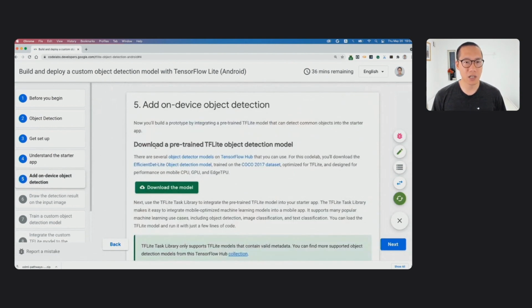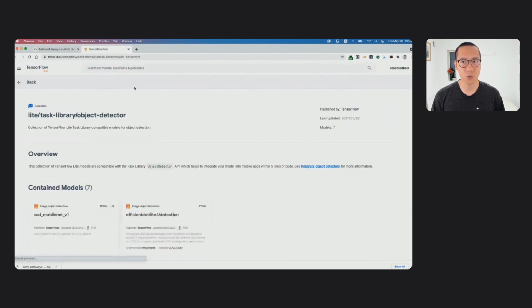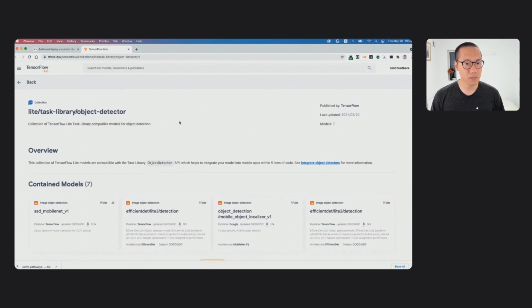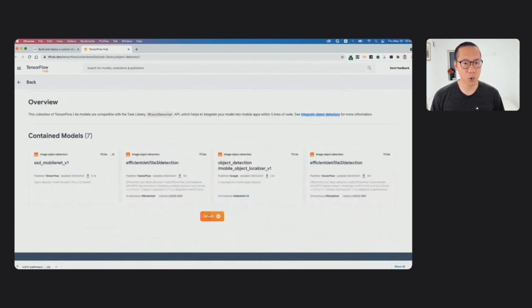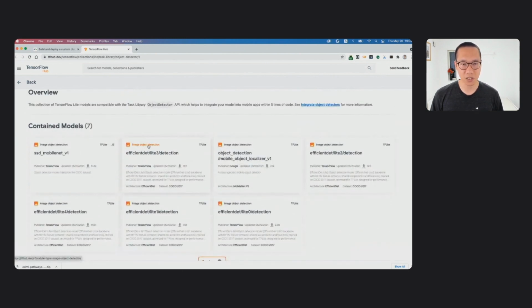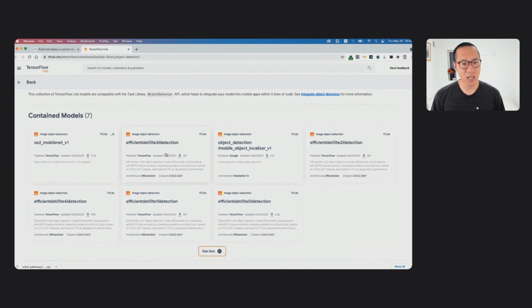Now let's add a TensorFlow Lite model to detect objects into the app. We'll start with using a pre-trained TensorFlow Lite model that we can download from TensorFlow Hub. You can go to the link here and head to TensorFlow Hub, and you can see that there are several object detection models that can detect objects from images.